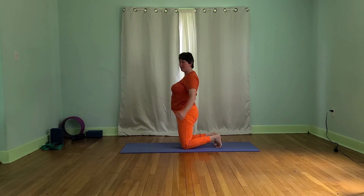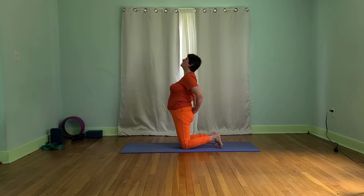Let's come up and just take a camel pose for a moment. Open all that up. You notice breathing a little heavier. Arm balances do get our heart rate up. So we're getting a little cardio here today too. Especially when we're working our upper body the way we just did.